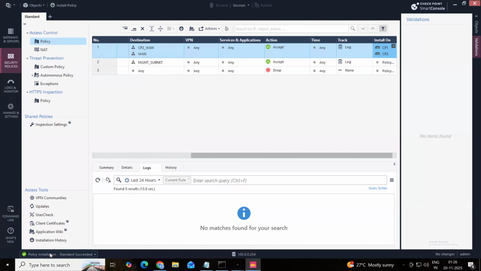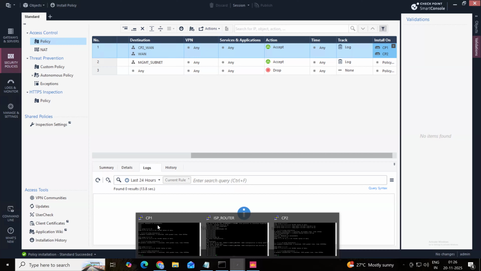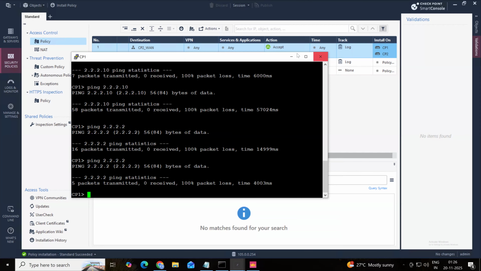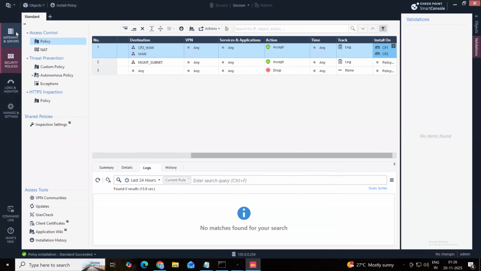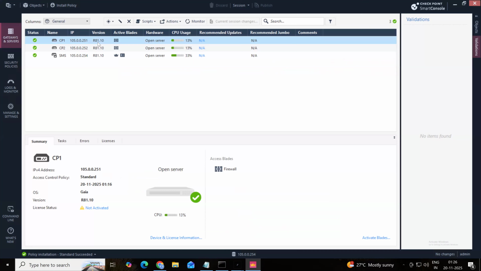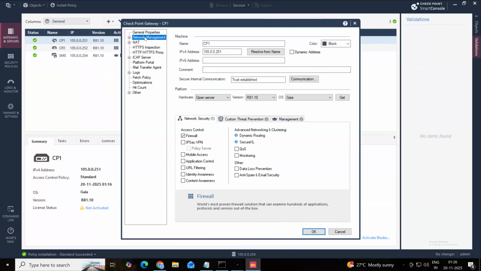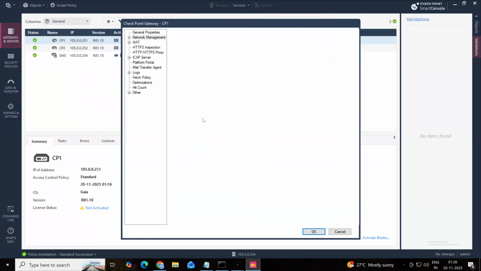Okay, policy deployment is done. Now let me go to checkpoint 1 and ping checkpoint 2. Still not communicating. Okay. There could be one more reason, if you guys remember. At the WAN interface, we have one. Tell me. Anti-spoofing, right?